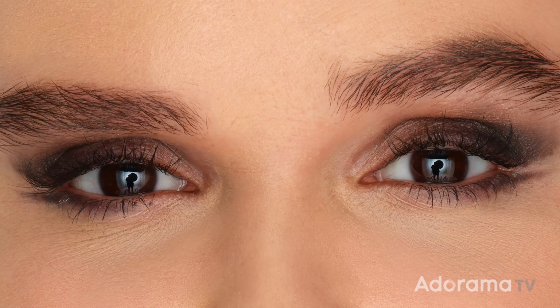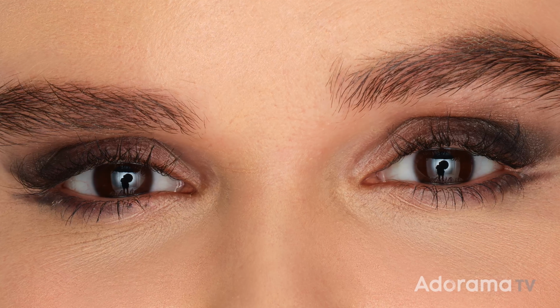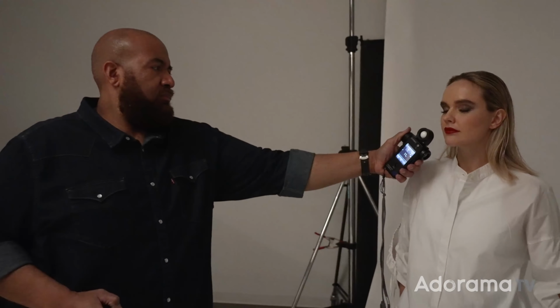One of the unique things about this is the catch light. If you look in the model's eyes, you'll see this really big, really full catch light. It gives us this amazing effect like we're lighting with windows, and we're just using one umbrella, a very basic light shaper, bounce back into 2 V-flats. And if you don't have V-flats, you could simply use a white wall or anything that's large and white.